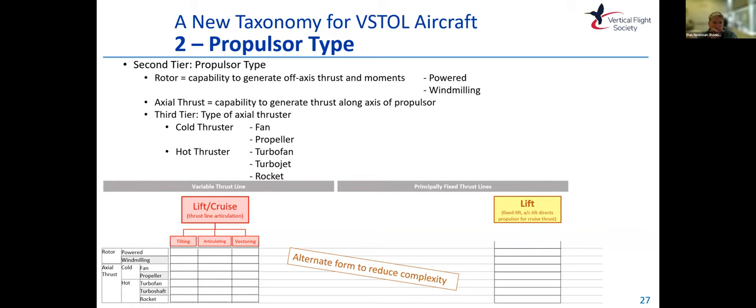And in theory, you can throw things into here. A quad rotor would be lift-only propellers. Okay, so that would be, let's see, right over here. Lift-only propellers would be quad rotors or octarotors, and octarotors are here, and so on. And Elon Musk's rocket and the old McDonnell DCX are here. It's a vertical lift system with just rockets.